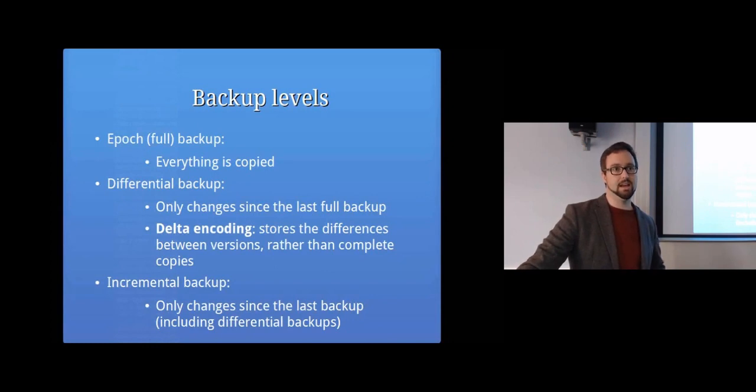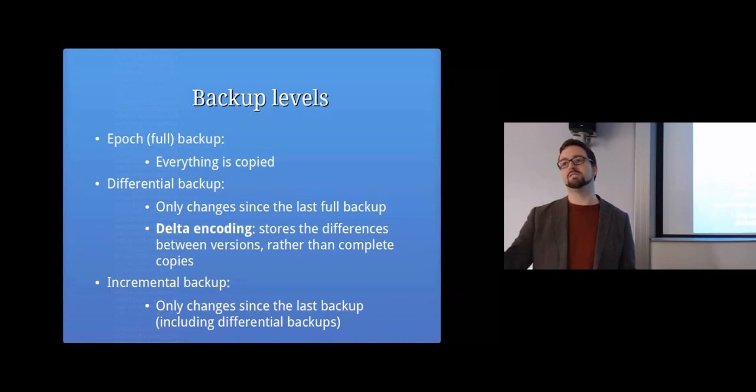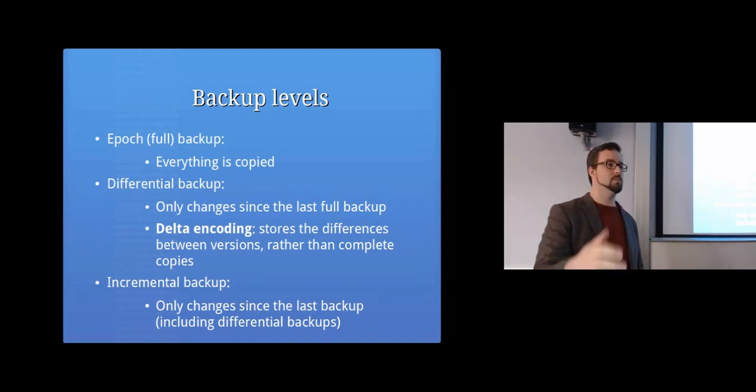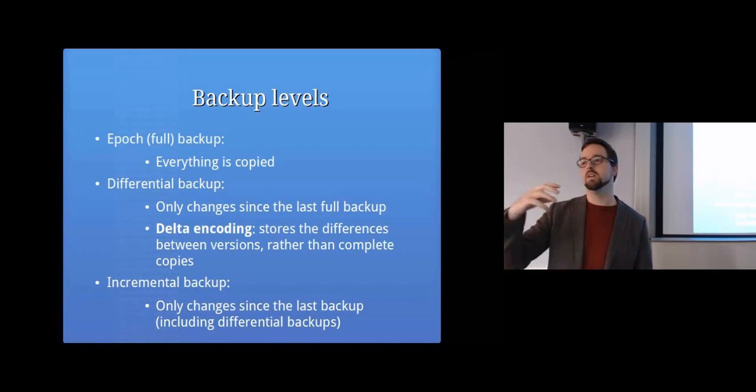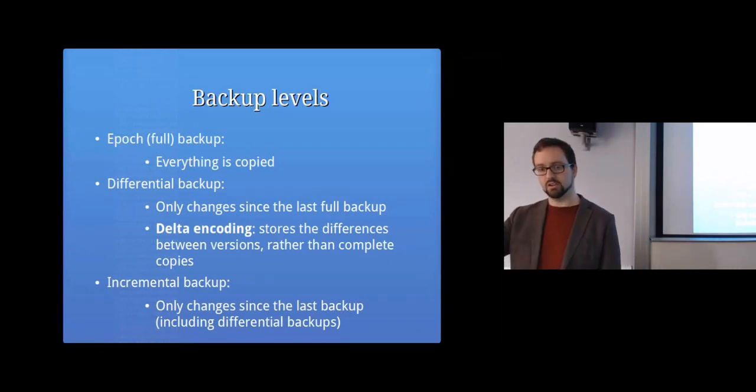What do you think would be a logical thing to do the following week when I want to do a backup? Just back up the changes. Check the new files. Yes, only back up the changes, and the new files is a good point. That's what differential backups are, because we don't want to copy all of that all over again if we don't need to. So we just copy the things that have changed. A differential backup is where, usually into a new directory, you would just have the files that have changed since the last epoch backup. Since the last full backup, we've got a separate place where we just put the new things that have changed.